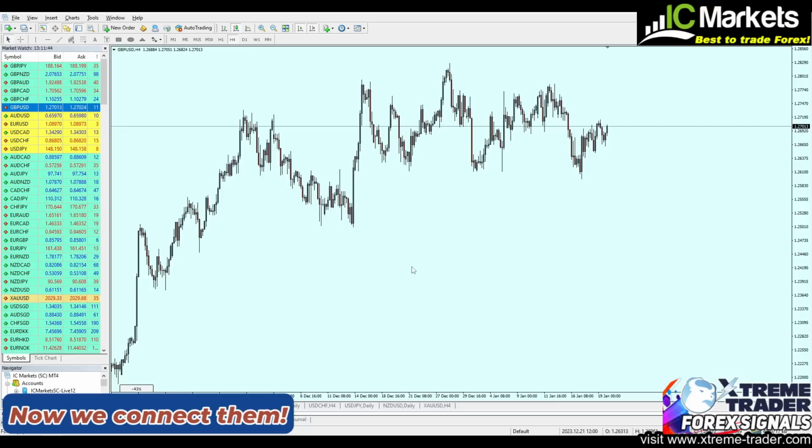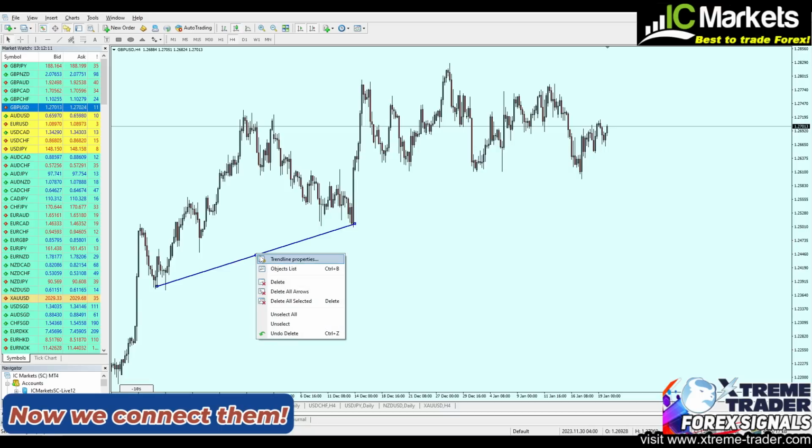Pound USD is actually giving us a good view. Let me show it to you. For example, after what I have just explained to you right here, we don't actually have to draw the support trend line from the lower low all the way to the higher low, just like that. We don't actually have to do that. It's simply enough to connect the trend lines from one point to another point, and that will be enough. What you will do next is simply expand this line to make it a ray.